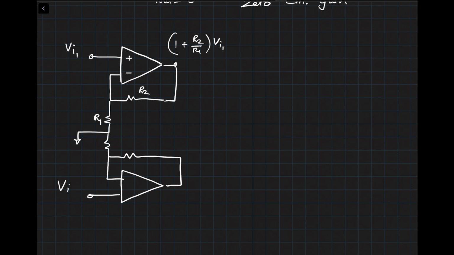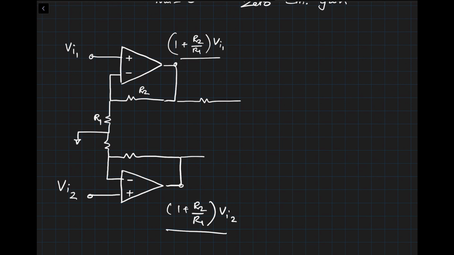Okay, so this is Vi2, minus, plus, make sure the feedback is negative. So here we got 1 plus R2 divided by R1 times Vi2. Okay, so I have two inputs, Vi1 and Vi2, and then we got these two gain expressions, 1 plus R2 by R1. And now we are going to take a difference between these two using the difference amplifier that we just learned in the previous lecture. So how do we do that?